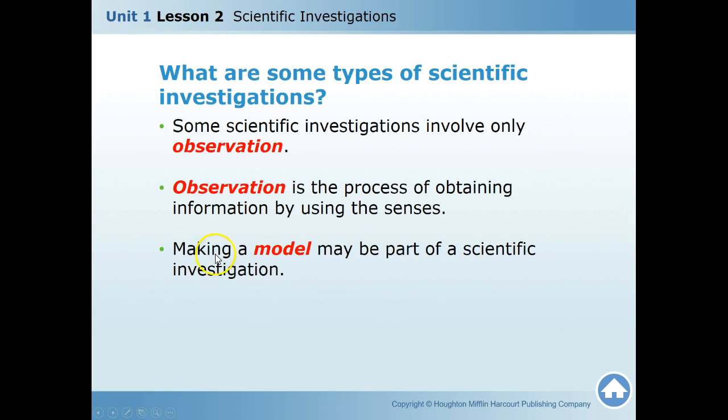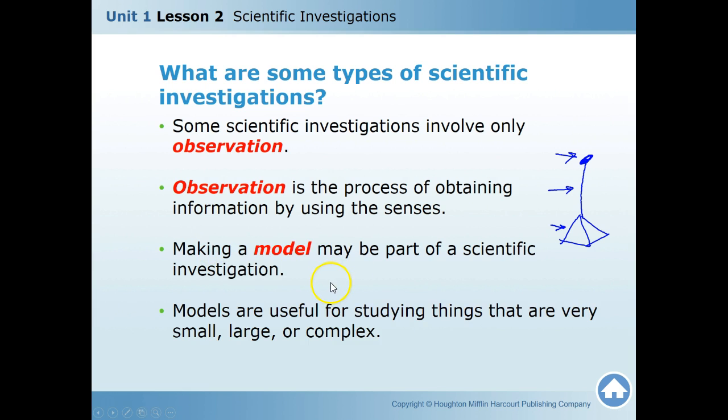So we can actually make a model, and that model may be part of that scientific investigation. When you built your marshmallow towers, that was a model. So if you remember when you put that together, a lot of you did the triangle thing, kind of like a pyramid, and you put that marshmallow on top. This was a model where the top was an antenna, and then this would have been maybe the steel structure that you would have built it with, or aluminum, or whatever it was made out of on Mars, if you really thought about it. So that is what a model is.